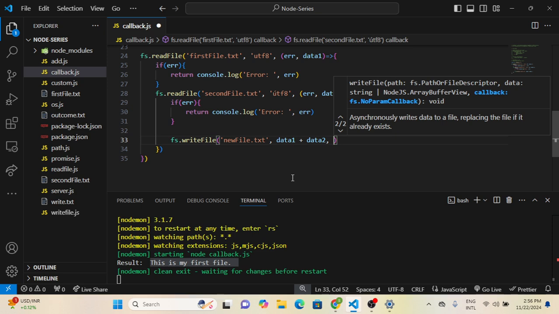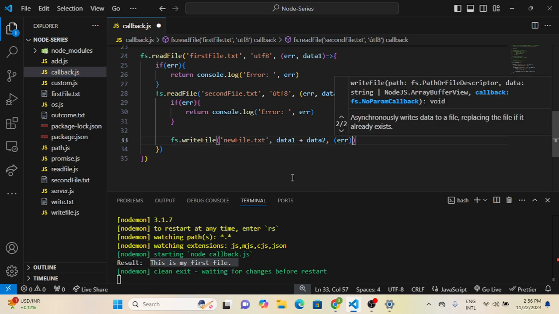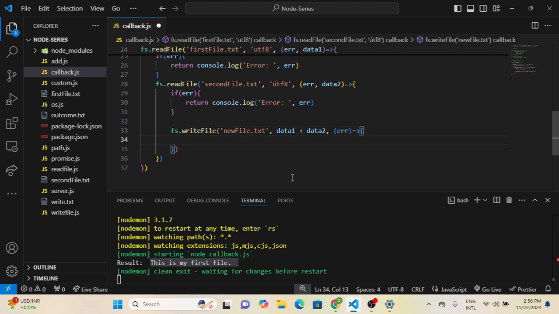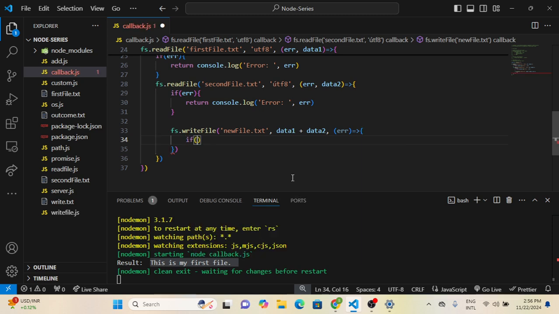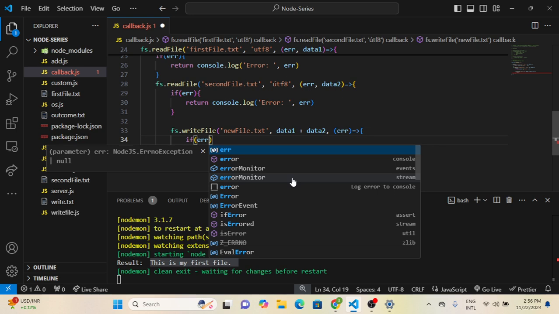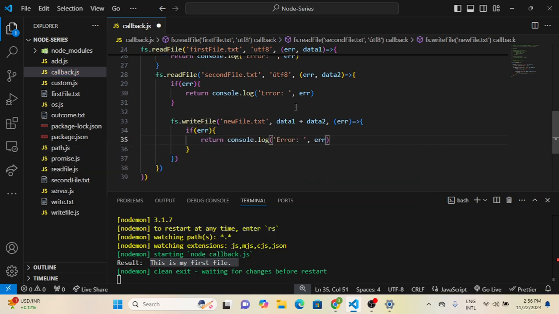So for this, we can say error, and here we will say arrow function. If we have an error, we should console log the error.